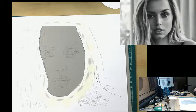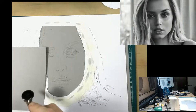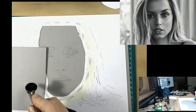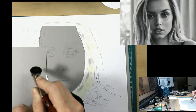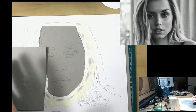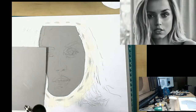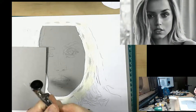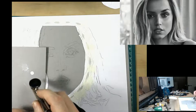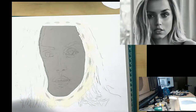And so when I go ahead and start, I always like to have a scrap piece of paper, the same surface that I'm working on, and just go ahead and see how the airbrush is flowing. It's working correctly. Everything looks good. Checking the air pressure. You don't want to do those things on your painting. You know what I mean? You want to make sure you do that on a test paper. Also, in the beginning, the nozzle might get stuck a little bit, from when it dried, even just water. So, see that? That's what you want to do. You want to make sure that you're testing not on your artwork, but on the test piece of paper.